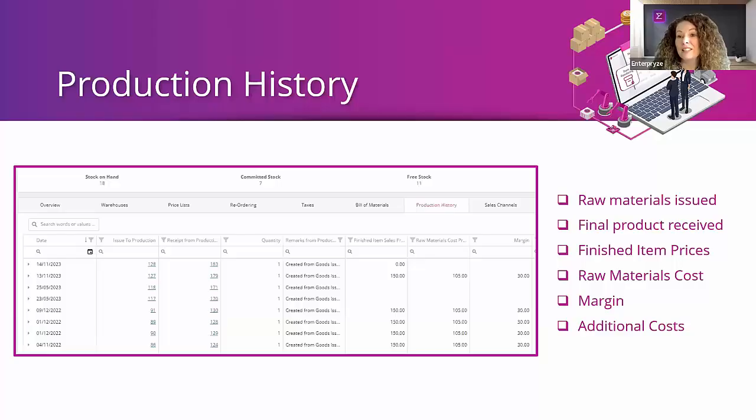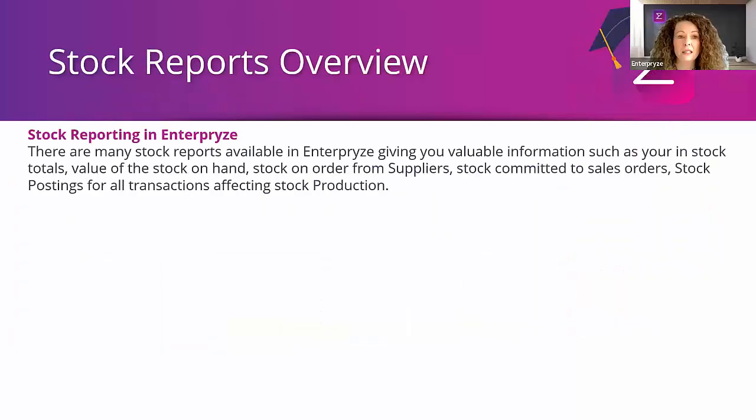So when we bring this into your production menu, which we will do this year, something that is actually going to be in development for this year, you'll be able to get access to the production history directly within the production module itself. Again, to save you a step to go back to the items to review this information. So that's one part of analysis to see exactly what's taken place on a production item.